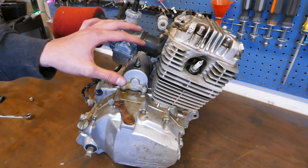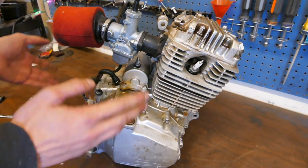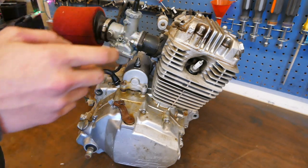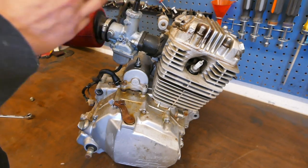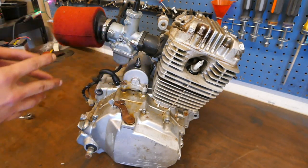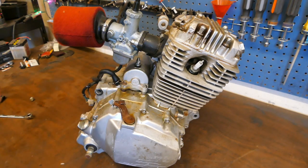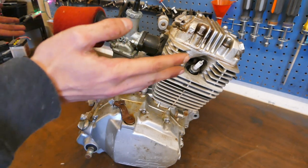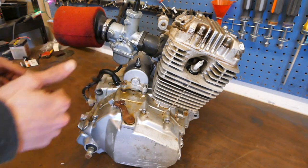So we've got carburetor issues, lots of them, and it also apparently has low compression, which I did not know. That is not a good thing. So I'm going to pull the head and probably the jug, check the ring gaps, make sure none of them are stuck, lap the valves, check all the gaskets. I know that the valves are adjusted properly. I did those just a couple weeks ago, but that's basically just the plan. I'm just going to pull all that top end stuff off, and hopefully that fixes the problems.